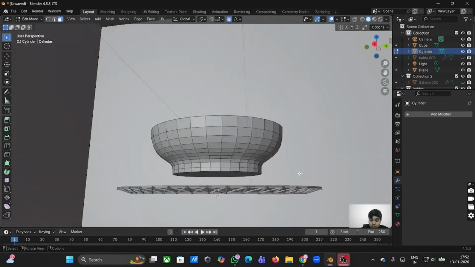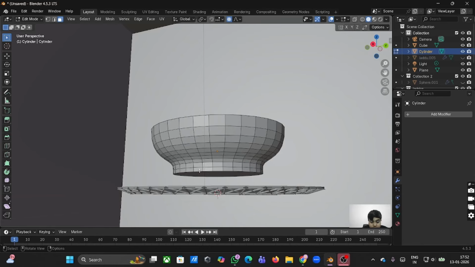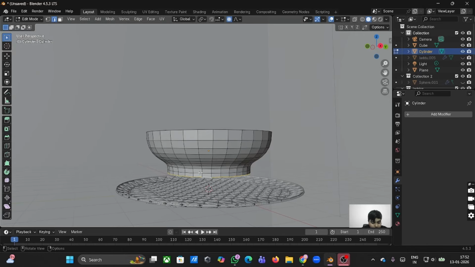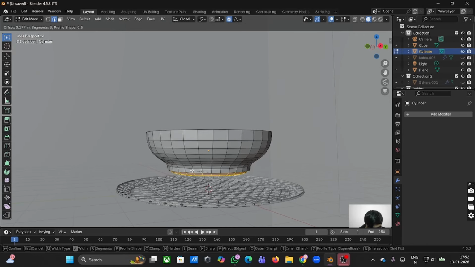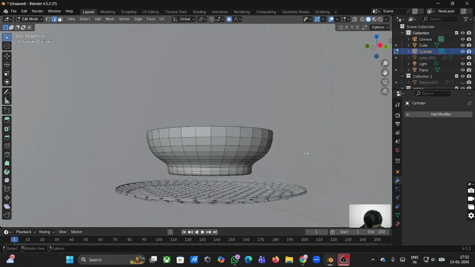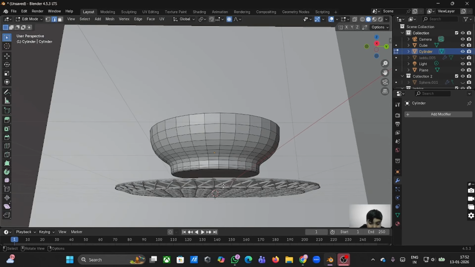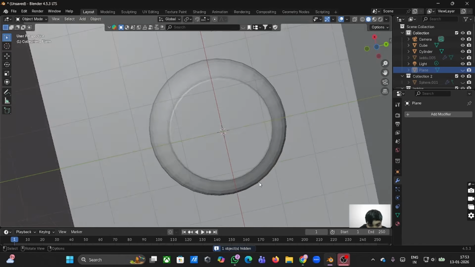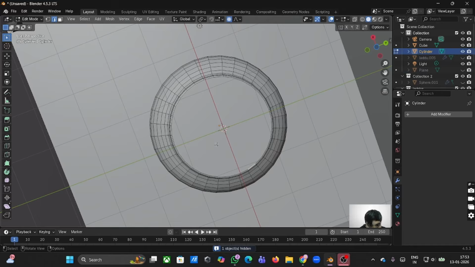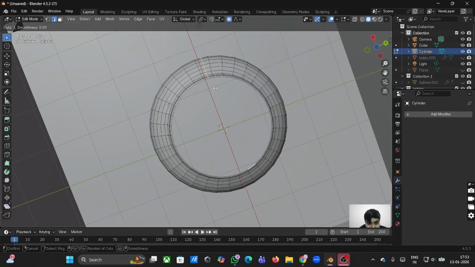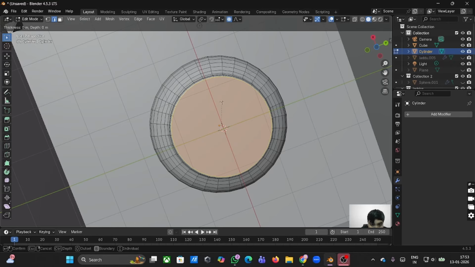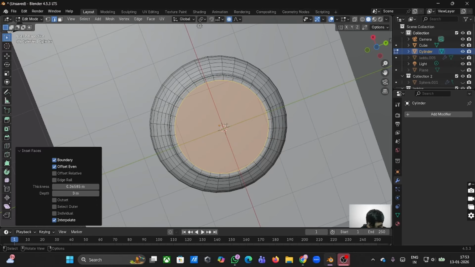Okay, so our bowl looks like that, but the problem is this part doesn't look nice. So again, Control, we'll press Alt and select this loop, and press Control B to bevel it, and we're done. But still we have not finished. We have to hide this. So I'm going to select this loop again, then press I to insert it. Yeah, and I'll grab it up.